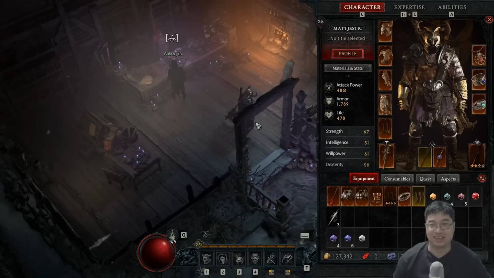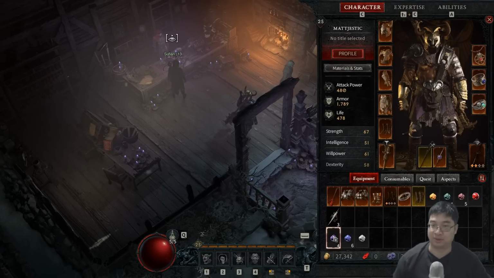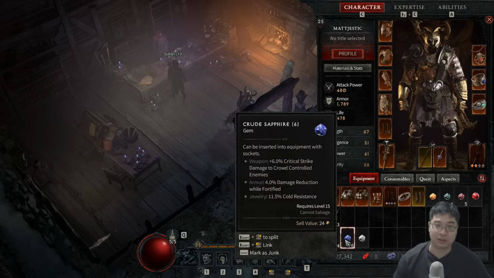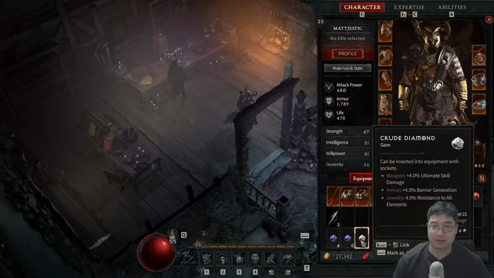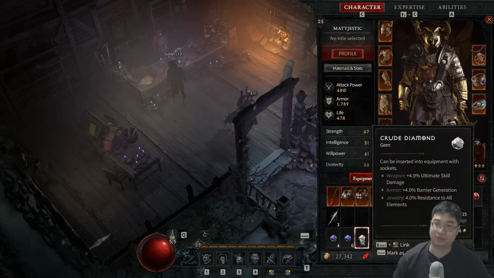Now just before we finish, I forgot to touch on the options for the sockets of gems. It's quite straightforward. For the weapons you want damage over time, and for the armor I want damage reduction while fortified. This is just for defensiveness. And finally, for the sockets, I want a bit of resistance to all elements, because we have really high armor. And this is pretty much the set.